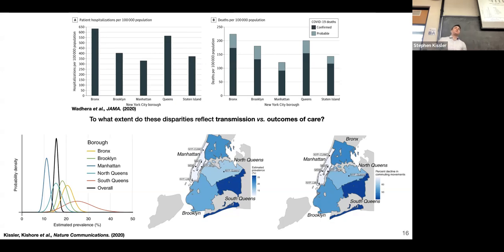So we tried to use this piece to really advocate for better protections for people who were working jobs that they couldn't stay home from, because we really think that that was one of the main drivers of transmission and especially inequitable spread of COVID-19 in New York City, but really everywhere.